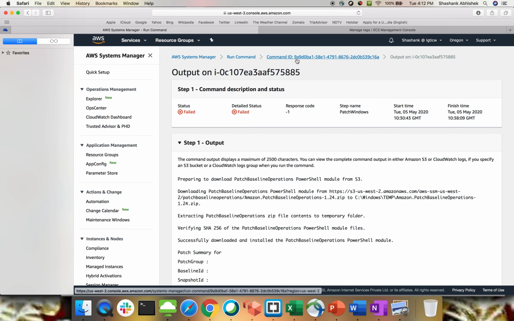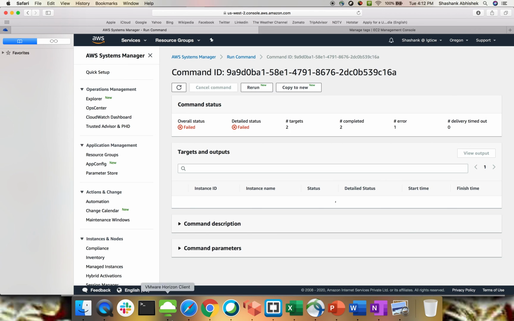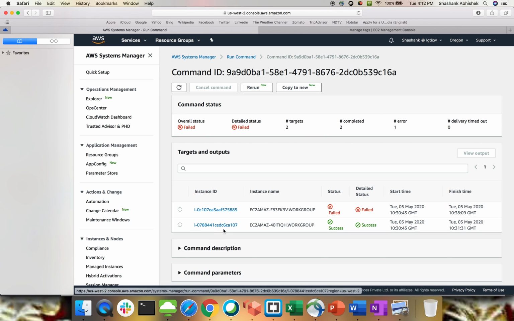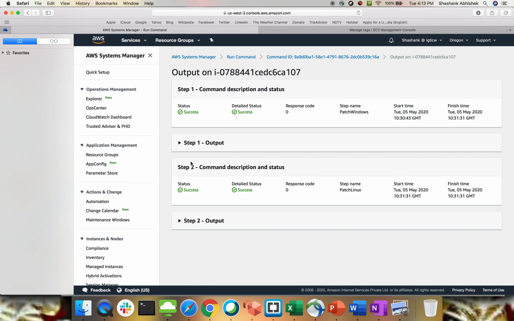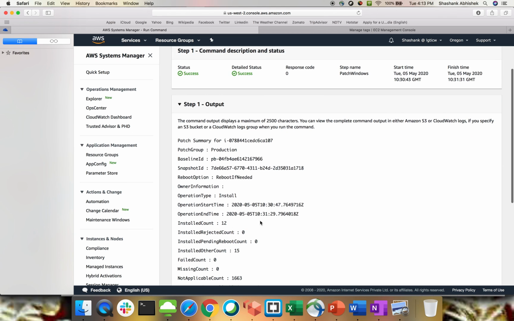Again, you can take a look at why this has not been picked up with all this instance, because one has already been done. Maybe there is a possibility that my tagging has not been reflected properly and I have done it before that. Now, as I said, the snapshot ID is the snapshot consisting of all your approved deployable patches. So that's what Amazon Systems Manager uses before it deploys to your system.